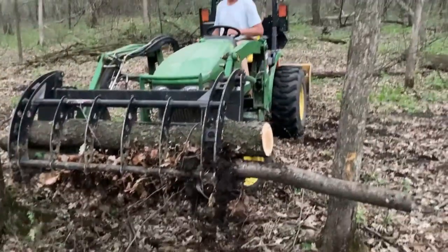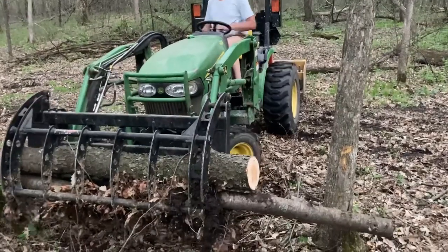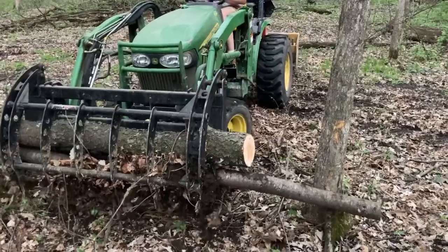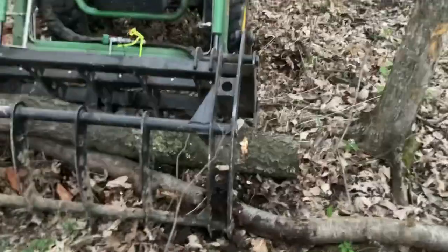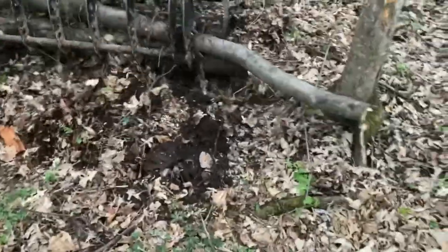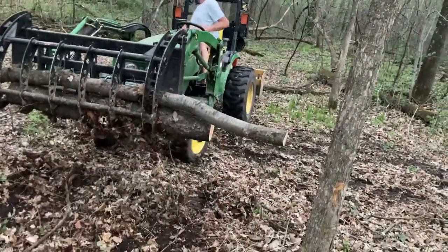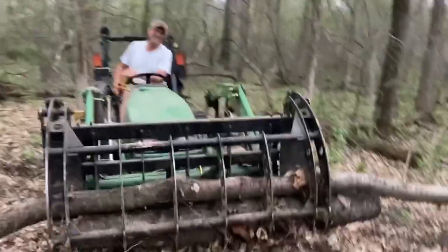Maybe I caught too soon. Uh-oh. He's gonna do some sharp turns. Yeah, maybe I caught too soon. Then you gotta drag him out. Uh-huh. Set him down. Oh, there you go. Drag him. Ta-da! Now don't hit a tree. Baby logs. Baby logs.